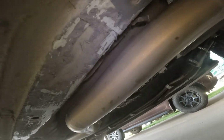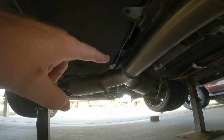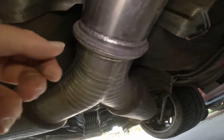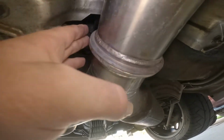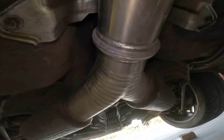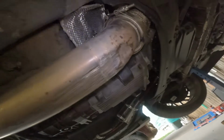Now these Artec Performance exhausts are actually 3 pieces. So you've got your mid pipe and your rear pipe. But you'll see here, I actually got this welded together, because with the V-band clamp on it, it was coming too close to my tail shaft. So I opted just to weld it. It's all one piece, but it will come in 3 pieces. And you can see that I've hit a couple of speed bumps. I might fix that later on in the future. I'm going to raise the car up a little bit.